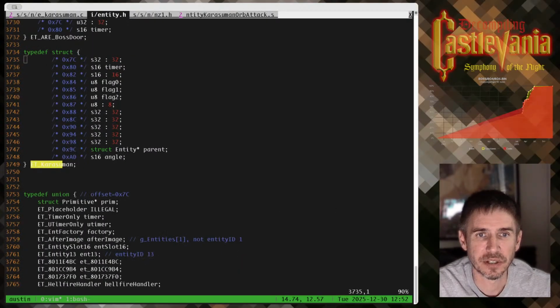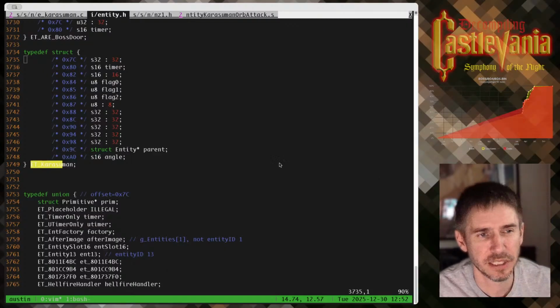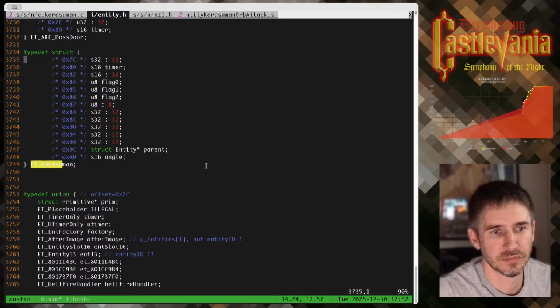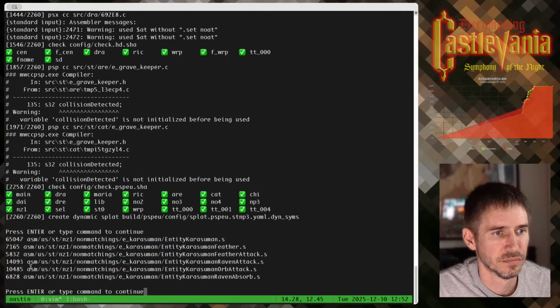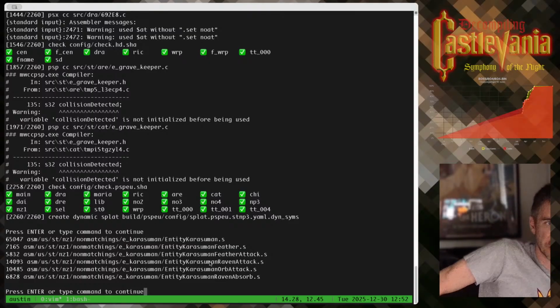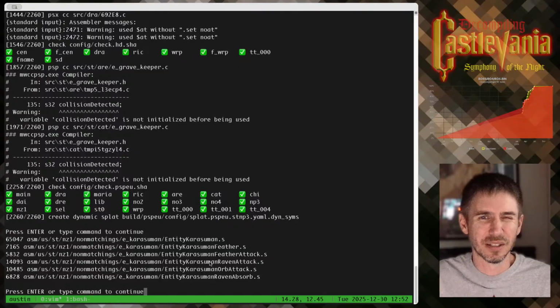And then we'll get back tomorrow and maybe finish off Karasuman. I don't know. There's 2 functions left, right? No, just 1. The Raven attack. Okay, so there's just 1 function left. We should be able to finish that hopefully tomorrow. And then I think I have a little bit more time. Last stream of the year.